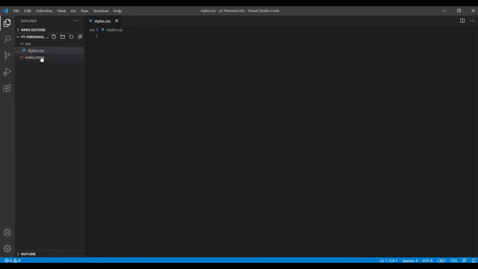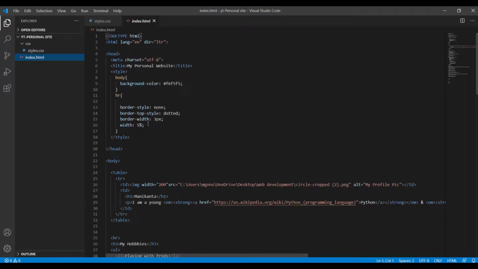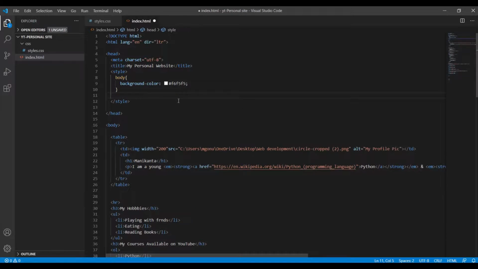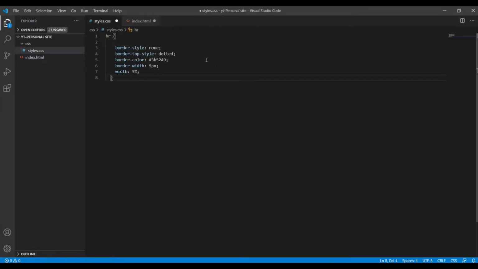Now let's go to my index.html site. The code, just delete all that. Okay, I need my background color to be that because I don't want to lose that. Now go to your styles.css, paste that. I've even mentioned a border color for that.